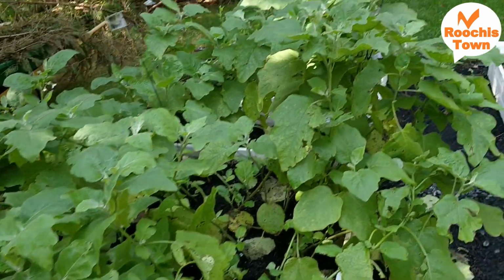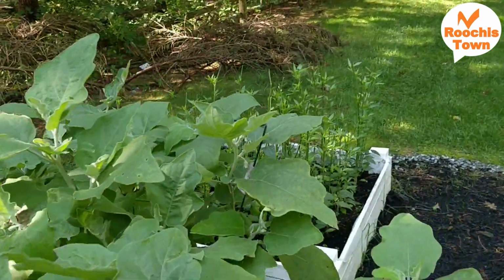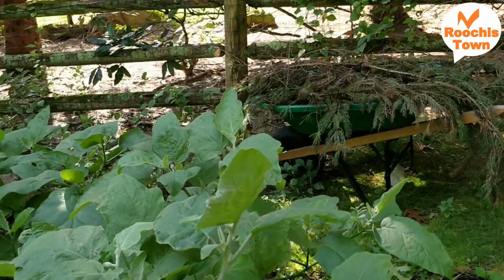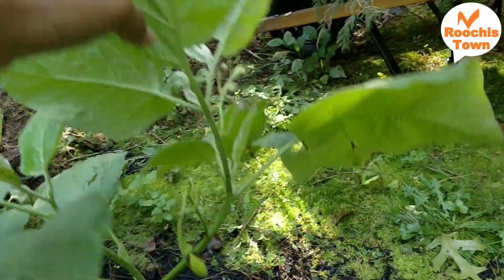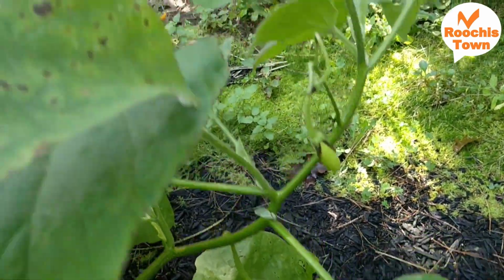And this is the brinjal plant. This is the Bangalore variety of the white brinjal plant. It grew very well, and again I had a similar kind of problem where the flowers used to fall off, but I had good yield. I mean, at least to some extent I had some yield, around 2 to 3 kgs of brinjals I got in one of these seasons.